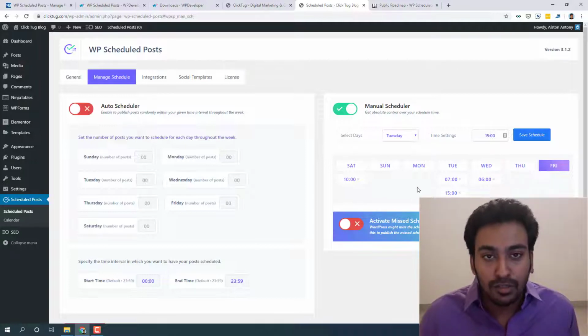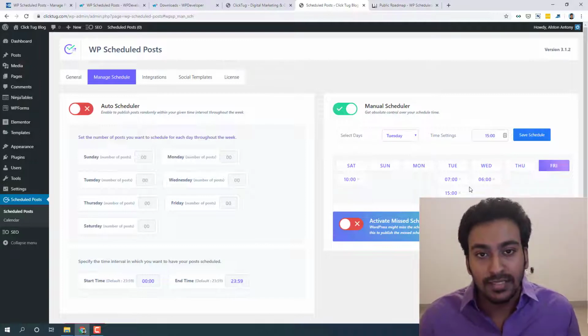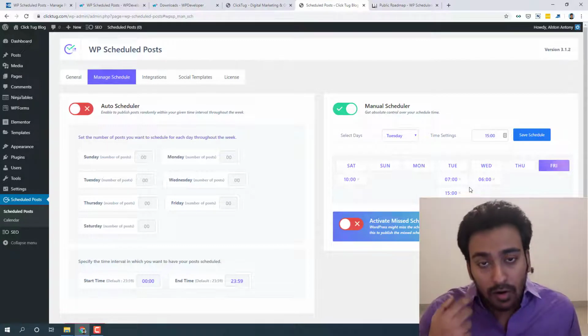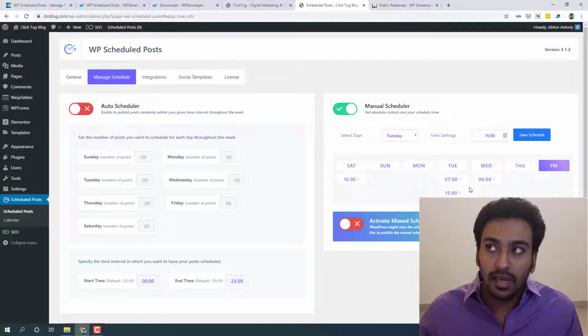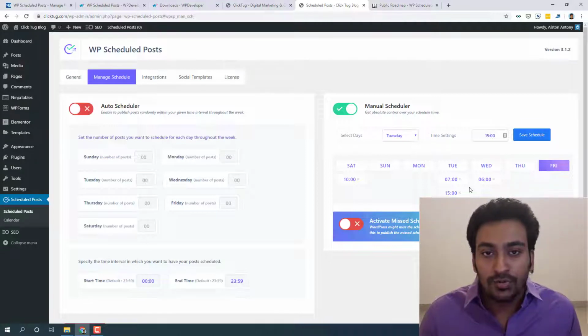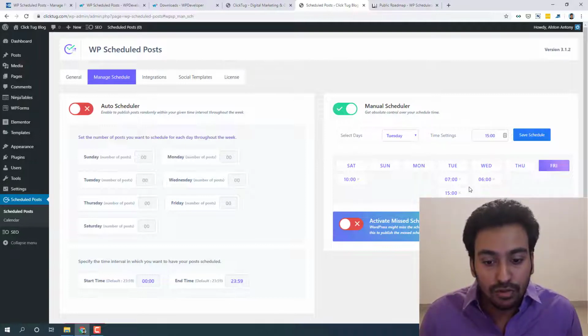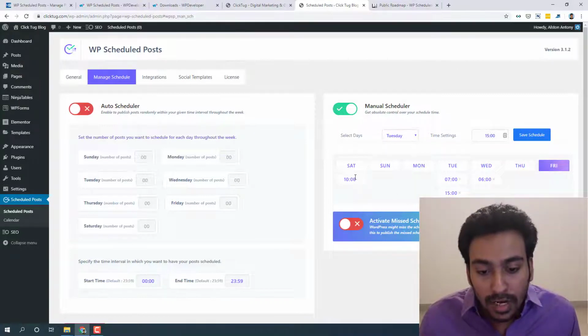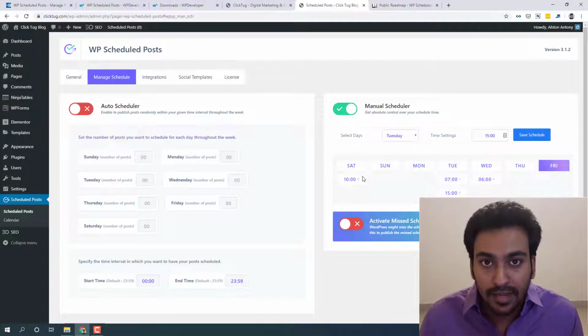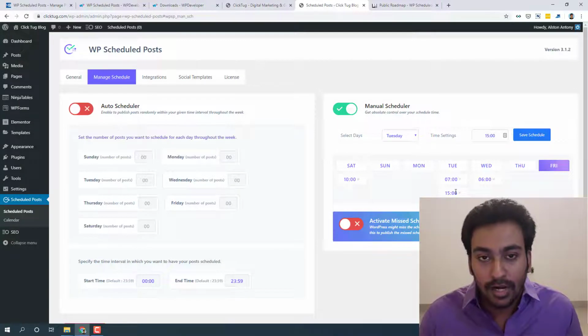So when you publish a post, it will automatically utilize this time period and ask you at which time, showing the next latest times available. Then you select your post and click on schedule, and it will use this particular time. For example, if you schedule a post for 10 o'clock, this time period will no longer be available for the next post. It will be one of these three. Similarly, it will go out like this.